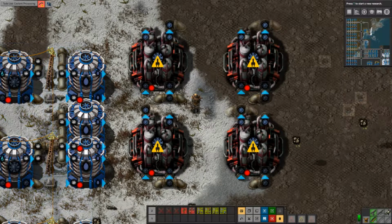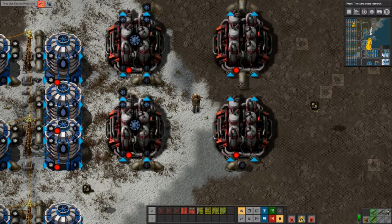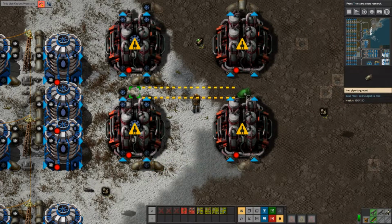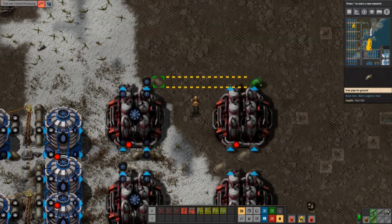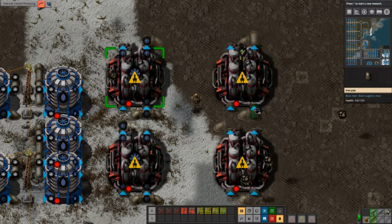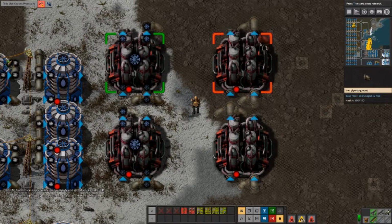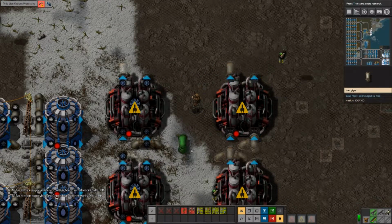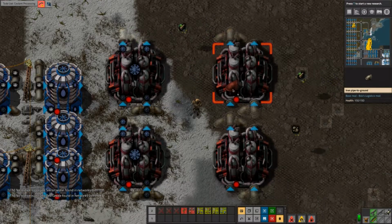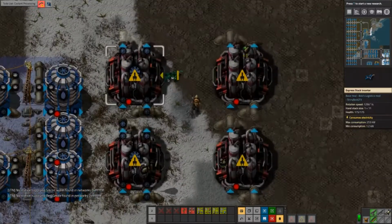Oh, this is too tight. Yes, it is. It has to be one over. So you are an input, you're an output. And then you go this way, and yeah, this is also the wrong way around. Symmetry is important. That's more like it. And then we can make the carousel in here.